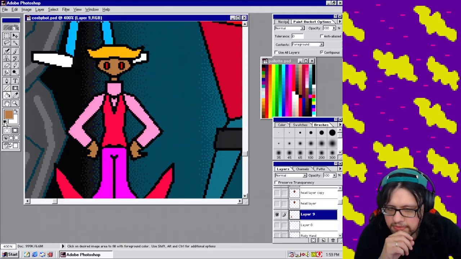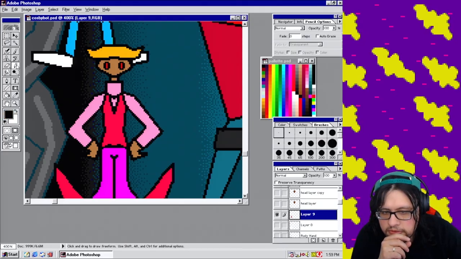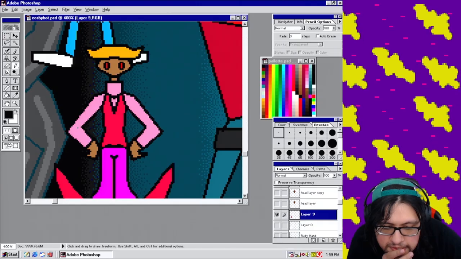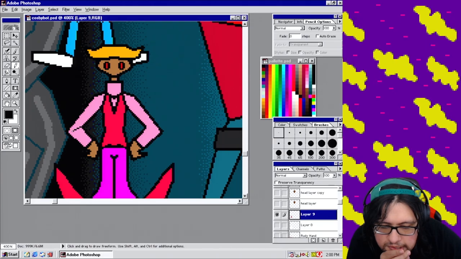Got to give him some robotic lining on the joints here, so let's just do like that.